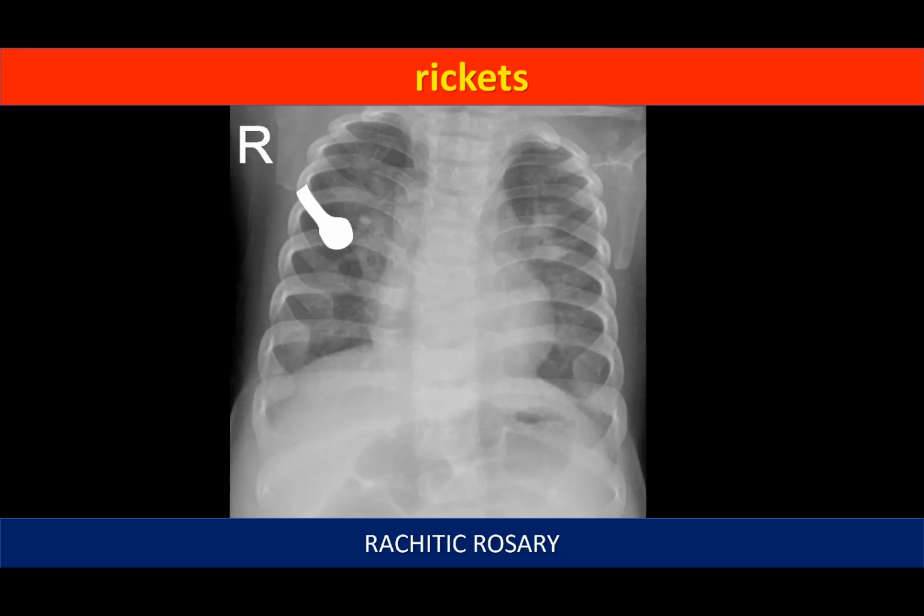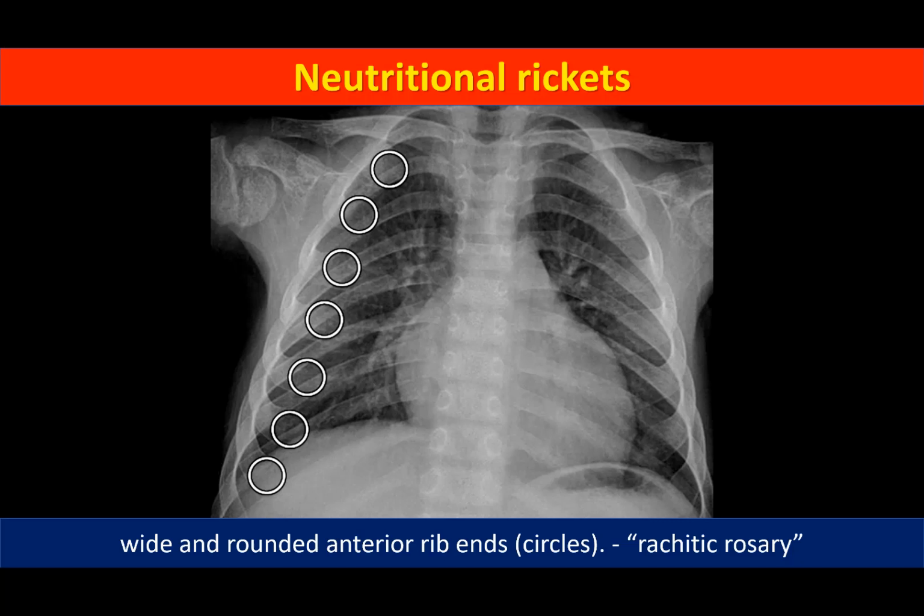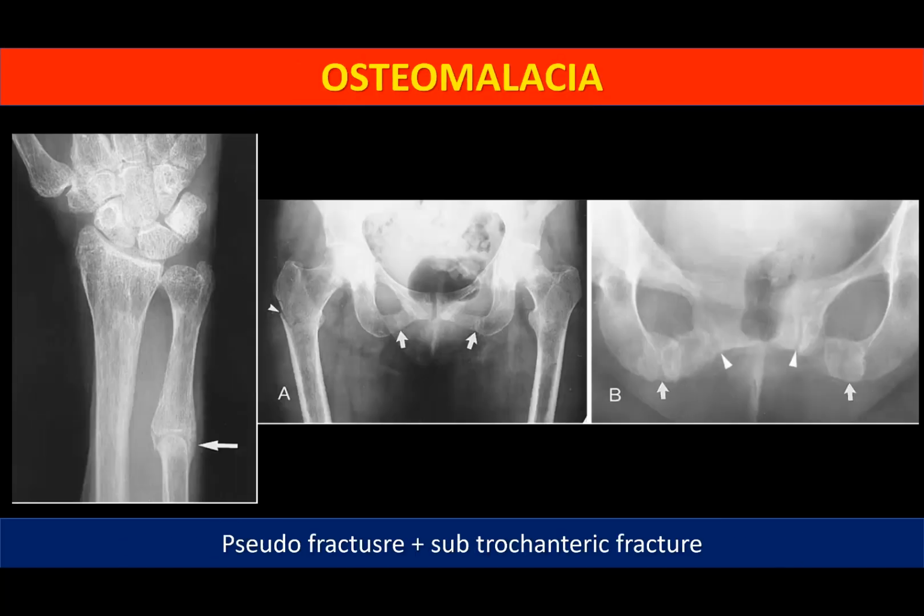If there is this knob-like appearance along the anterior end of all the ribs, when we palpate, it feels like nodules, like the rosary that we used to pray with. That's why it is called the rachitic rosary. In rickets, whatever rosary-like appearance we get is called a rachitic rosary. Now this is one more image which is showing similar nodular thickening of the anterior end of the rib at the costochondral junction, which is classical of rickets.